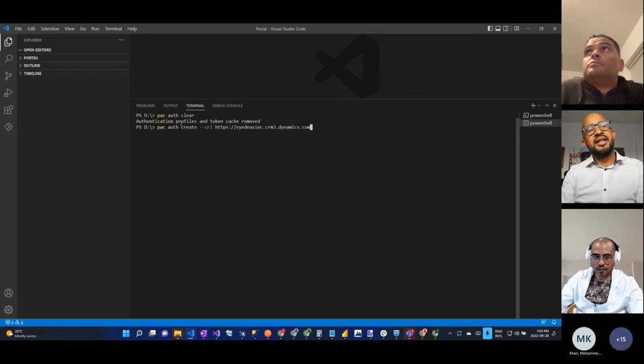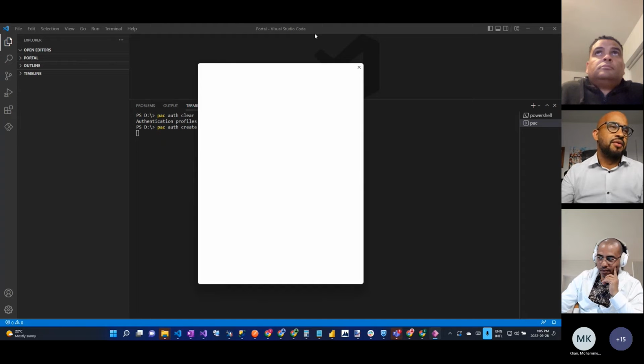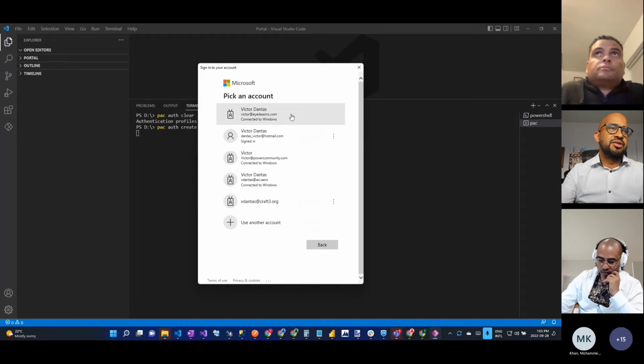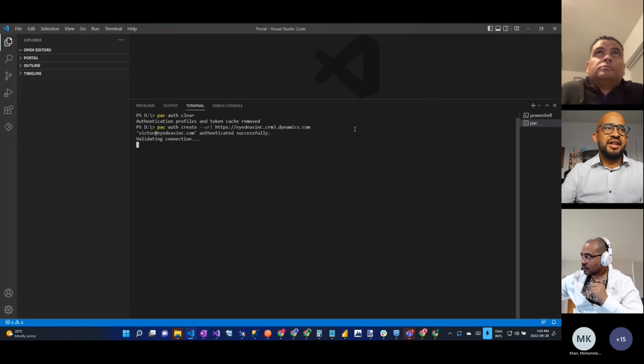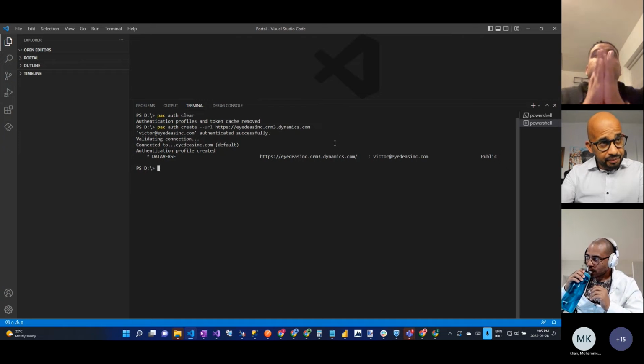That is the Dataverse environment, Dynamics 365, Dynamics CRM, whichever name you want to use. If you have multiple environments, you want to do the URL to make sure that you are authenticating against the one that you need. So we hit enter, you get a pop-up for sign in. So I'm going to select my creds here. If I didn't have it cached, it would ask for my password.